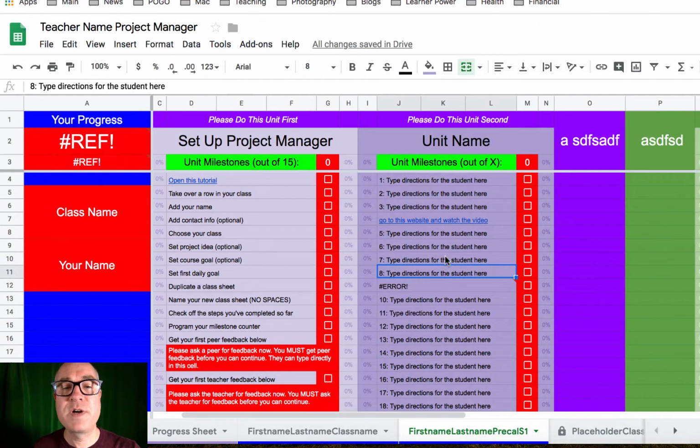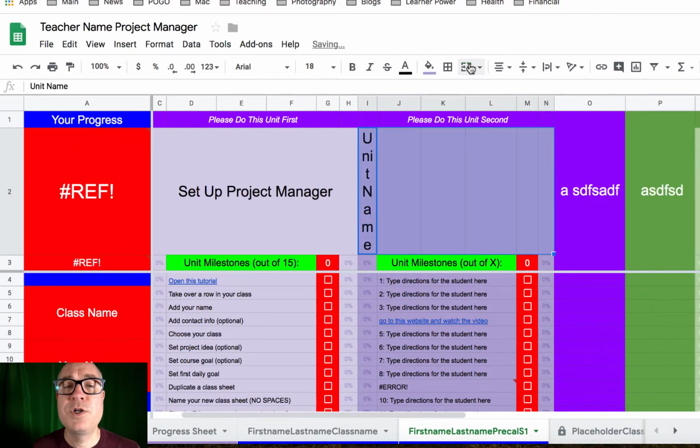I'm going to remind you of a couple of things in here. I want to point out I've got some merged cells at the top of these unit names. This is cells from columns I, J, K, L, M, and N all merged together. I've used this button right here. If I click on it again, I unmerge those cells.